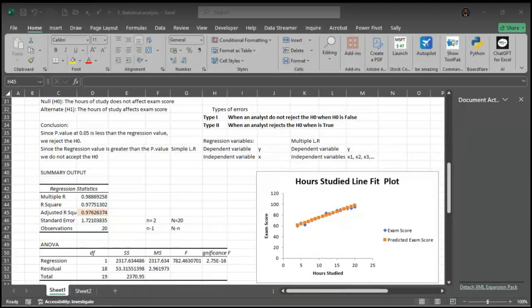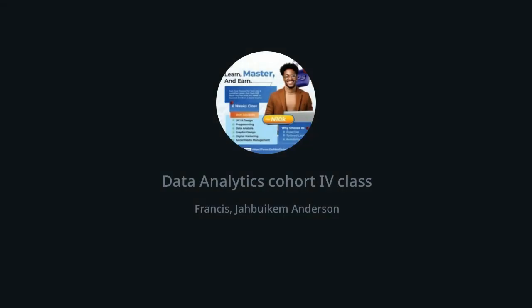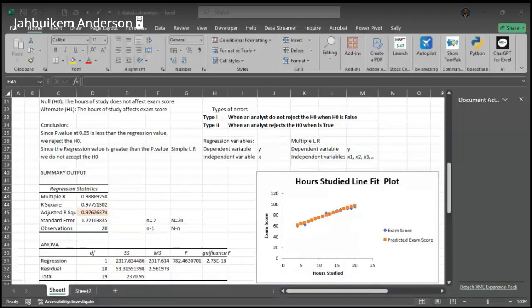The n is the sample, and in our regression we have 2 parameters of choice: hours of study and exam score. That's why it's small n.